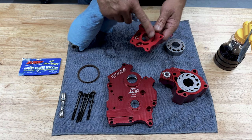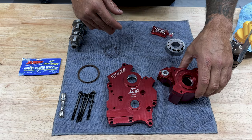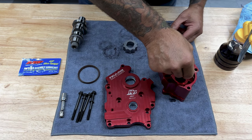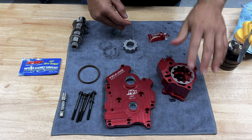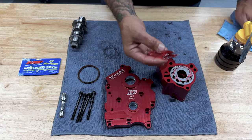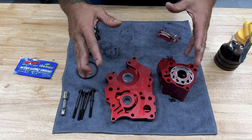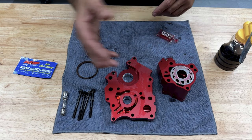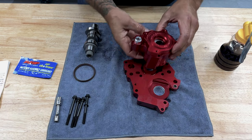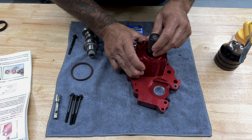So I do like to clean up most of the lube on the mating surfaces so the lube doesn't skew my torque. Normally I like to install everything separately. I'll install the oil pump, the cam, and then the cam plate, but I'm gonna follow Feuling's instructions and install everything together. So here I'm just using an alignment tool to get this together.